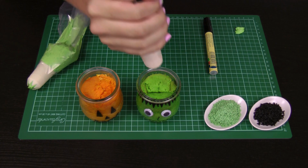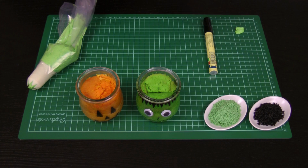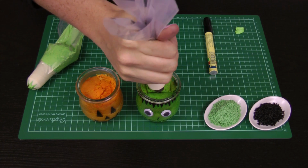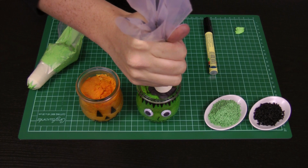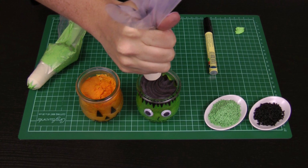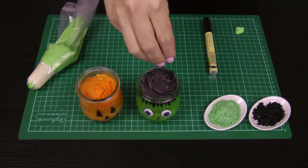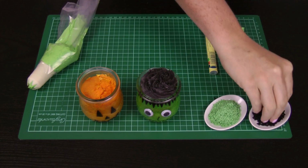Now, the black is going to go onto our Frankenstein and the green is going to go onto our pumpkin. So I'm just going to start in the center and do one of our ice cream sundae style swirls, but I'm not going to come up too high with it. So just starting in the center, coming around, make sure that you cover up all that green and just out the top like so. We can finish that one off with a few little black sprinkles.